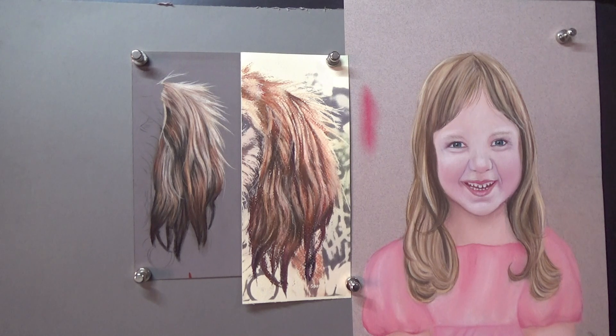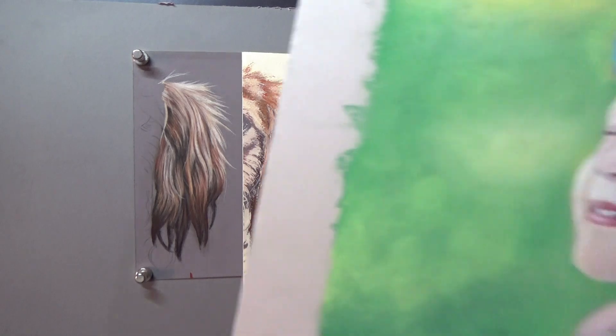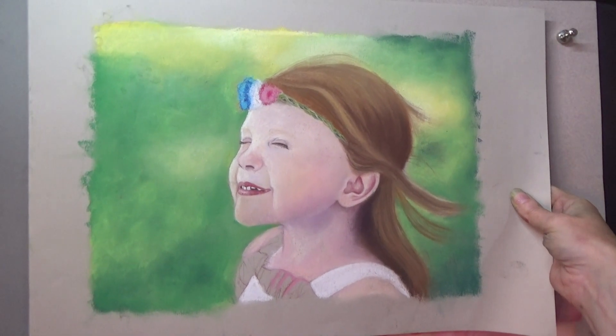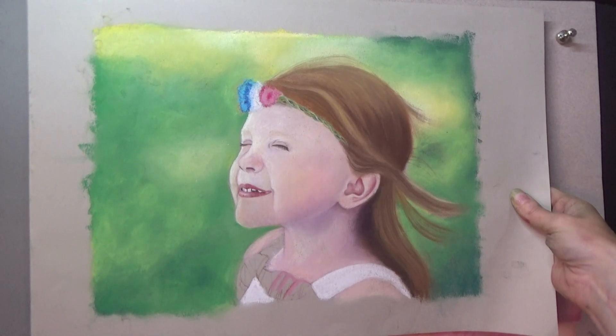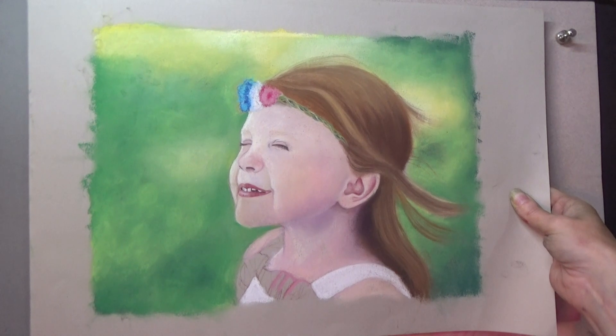I'm going to show you another one now. This one's quite scary and horrific — it's from a free reference photo and I just hate it, which is why I didn't finish it. This one was done really early on. I had a real issue getting skin right and hair right — virtually no detail in the hair. It was just driving me insane so I gave up on it. But you can see it does work — you can get it to work on this paper, even though you can't get as many layers on there.